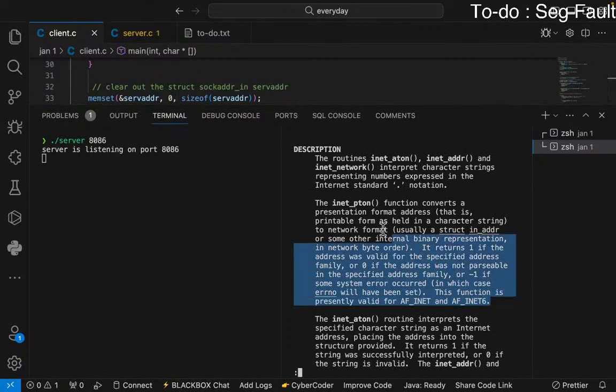It converts the address from presentation form in a character string to network format, usually structured in an in_addr or some other internal variable. It returns one if the address was valid for the specified address family, or zero if the address is not parsable in the specified address family. It's not parsable in the specified address family. What does that mean?